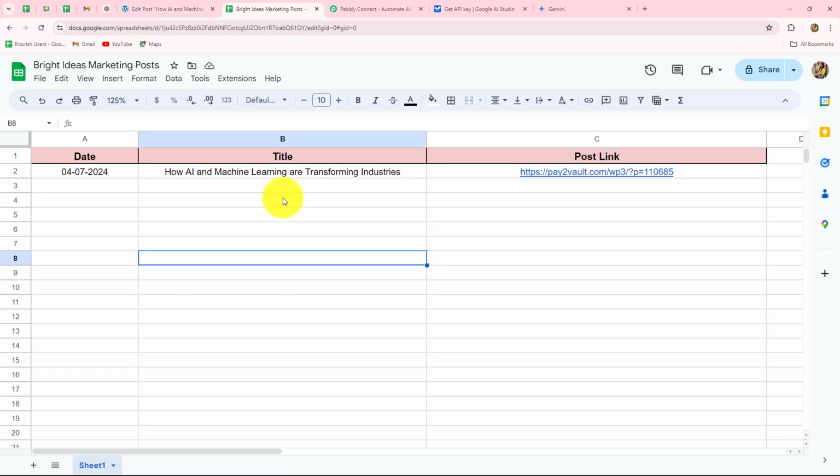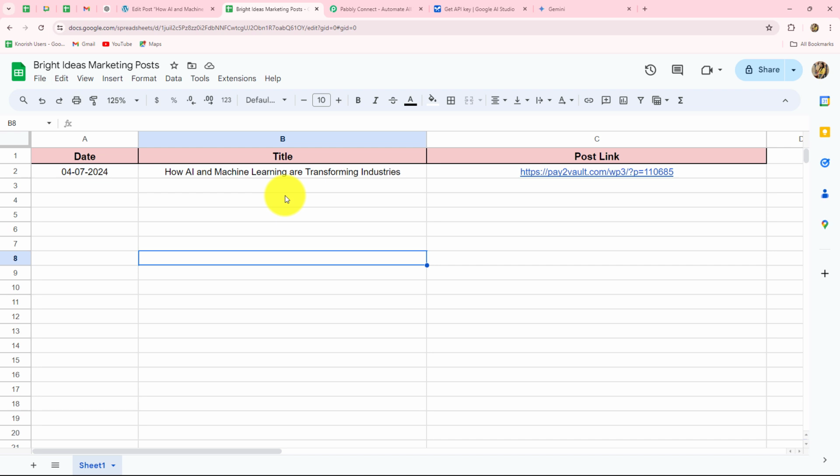using Google Gemini. So I run a digital marketing agency with the name Bright Ideas Marketing. Here basically our work is to manage the clients' blogs of different industries. So managing means we manage the rankings, SEO, digitalization, everything of the blogs. These blogs actually need frequent updates with fresh and engaging content to drive traffic and improve SEO.